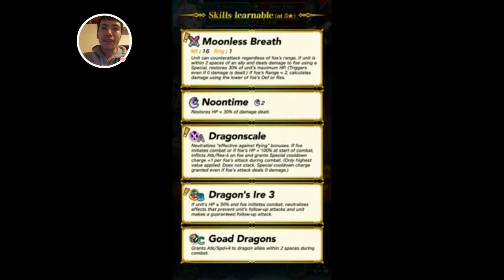So, Moonless Breath is like Claude's bow, but 30% HP instead of 50. And no special trigger, no stat boost, but distant counter. Cool. Noontime, yeah, okay. More HP build. The breath already restores 30%, so why is there Noontime? I'd say go Glimmer or something.